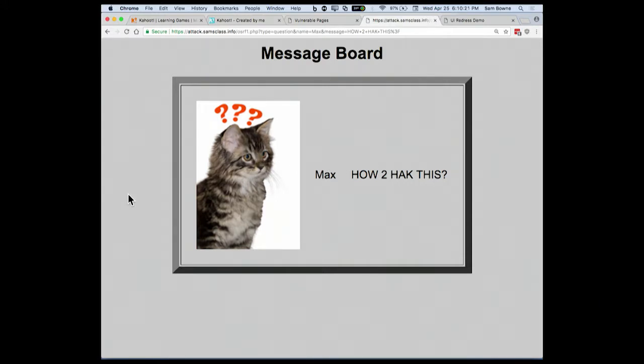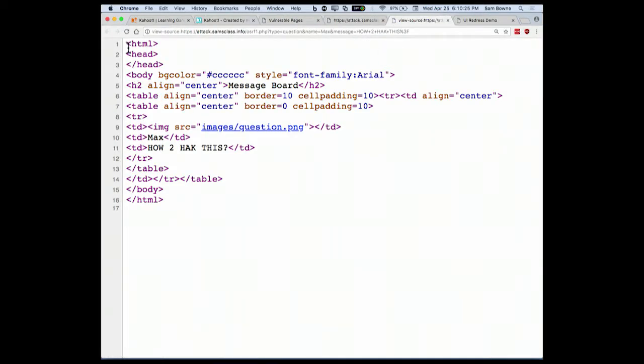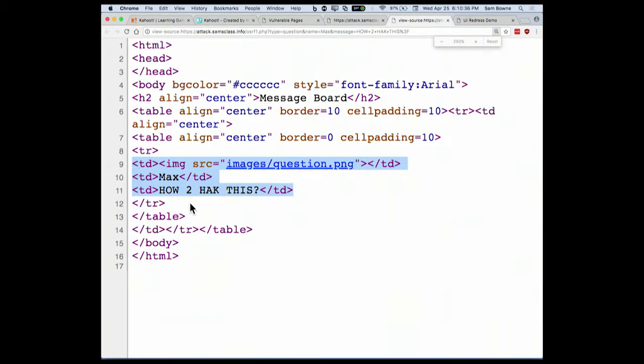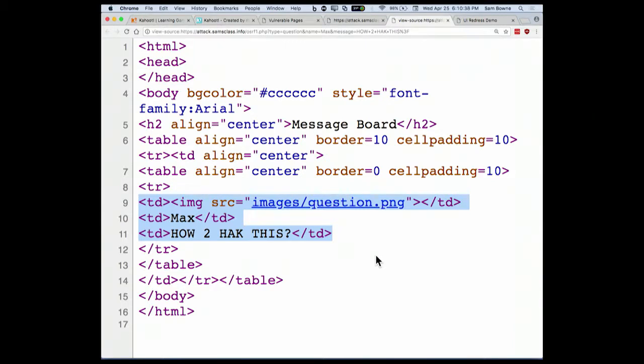And if you look at the source code of this, what it does is this stuff is all hard-coded. From here and here, that's all hard-coded by the developer, and these three things came from the user without sanitization, or at least without obvious sanitization. So the user input appeared here as part of the name of the image. Here is the name of the person, and here is the comment.